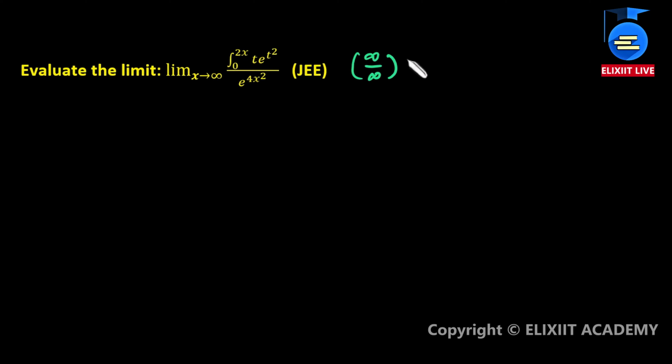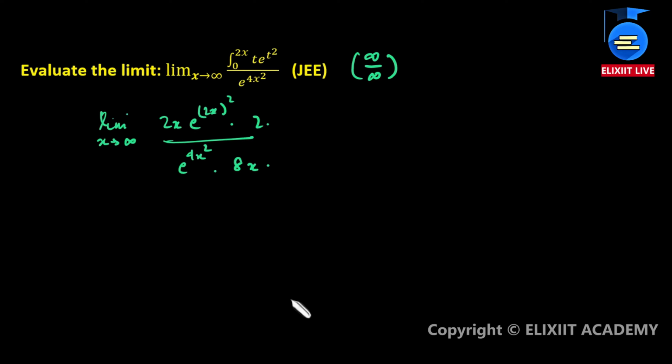Yes, correct. So definitely we'll use L'Hopital's rule in this case. Which means you have to differentiate the numerator and the denominator. Now to differentiate the numerator, we will use the Leibniz rule. Simple. Okay, so we differentiate the numerator. So we have limit x tends to infinity. If we differentiate the numerator with the help of Leibniz rule, we have phi of g(x) in this case, f(x) is 0, g(x) is 2x. So this will be 2x times e to the power 2x square, into differentiation of 2x, that is 2, divided by differentiation of e to the power 4x square, that is e to the power 4x square into differentiation of 4x square, that is 8x. Okay.